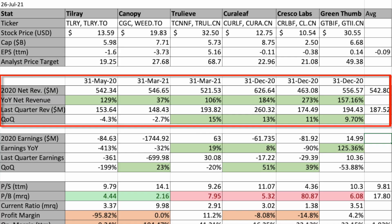And we'll talk about strategy a little bit later in this video. I've done the same thing here. I'm showing you the last quarter of revenue and then comparing it to the quarter previous, just to show you the trends. If you see two green squares here, it's indicating that the trend is going the right way, both from the last quarter to this quarter and from last year to this year, which are just indicators to show you the way that things are trending for these companies.